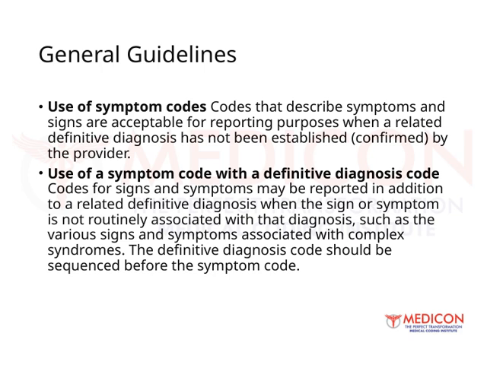This sequencing clarifies that the main condition is the primary focus, with symptoms supporting the overall picture. These guidelines help ensure accurate and thorough coding, which is essential for proper documentation, billing, and statistical data. They tie into our overall theme of precise and compliant coding practices, ultimately supporting better patient care and administrative accuracy.